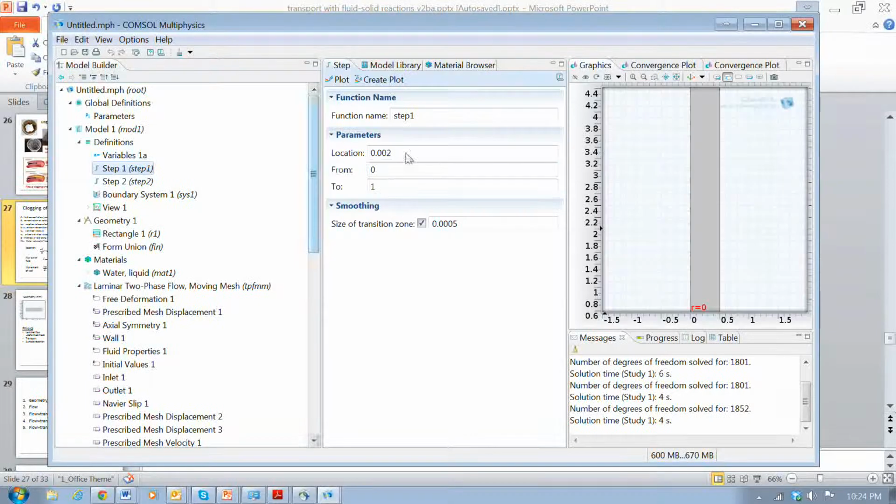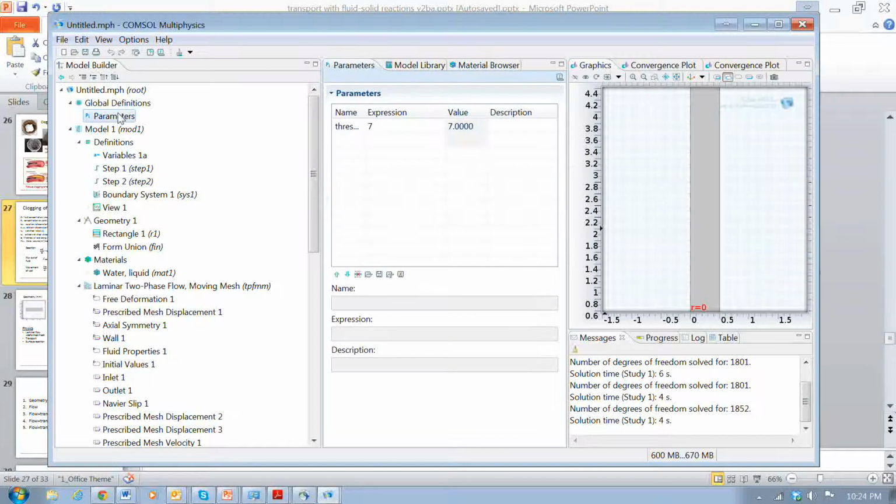Step 1 is located at 0, 0, 2, and it goes from 0 to 1, and the transition zone is half a millimeter. And step 2 is at a location called threshold, and the rest of it is a default. And so I also put in, under the global definitions, a parameter called threshold that I set equal to 7.